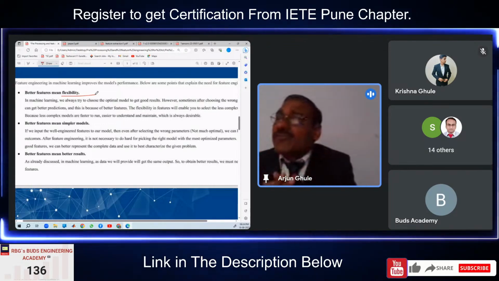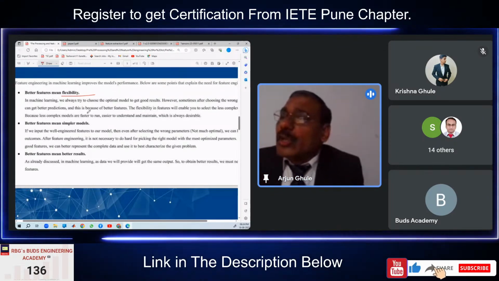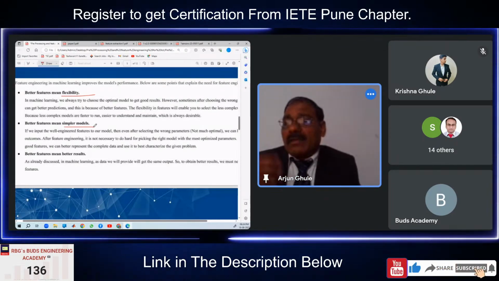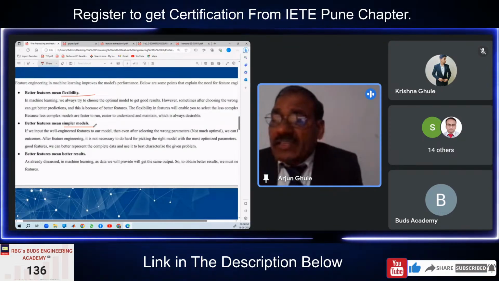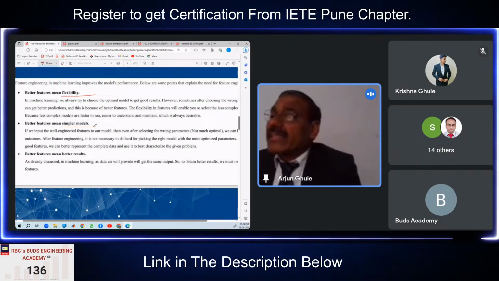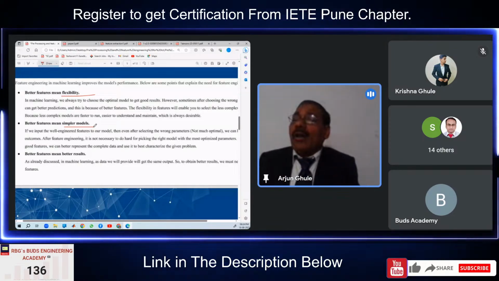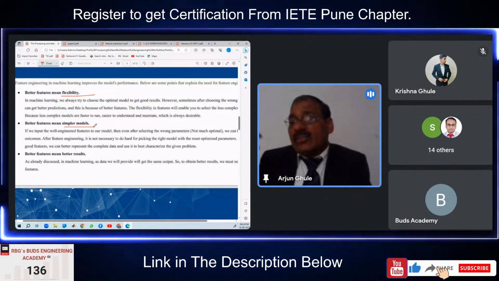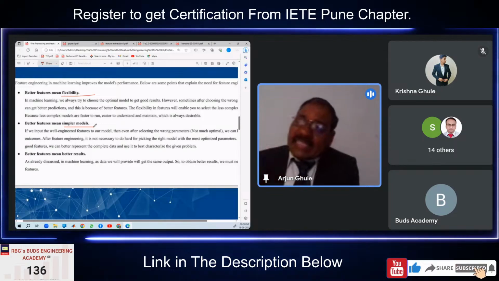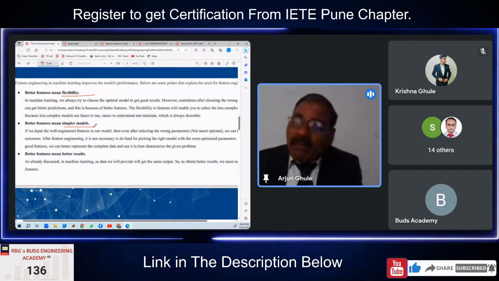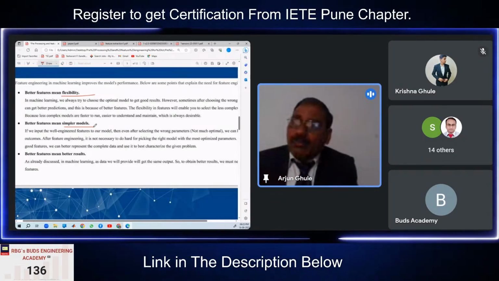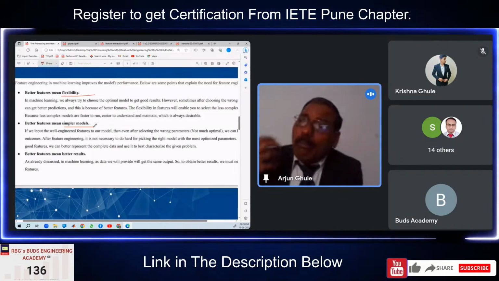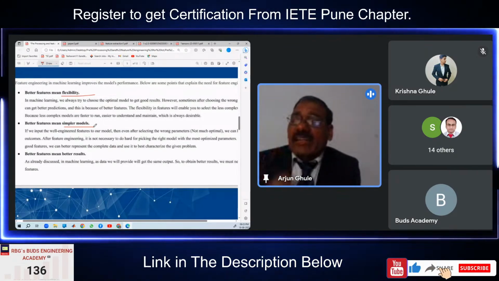Naturally, with fewer features, the model designed to extract the features will be simpler and will consume less data. Less data means less power: less data, less power, less error, more efficiency, better result.